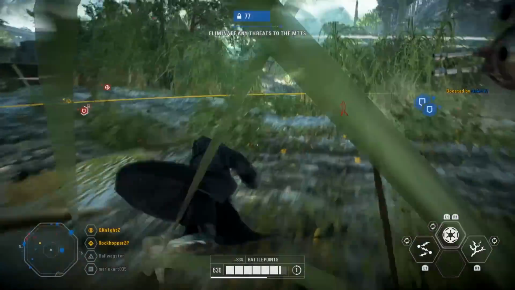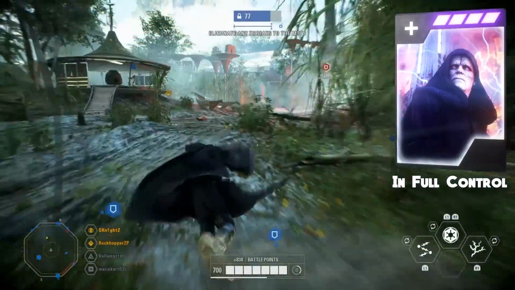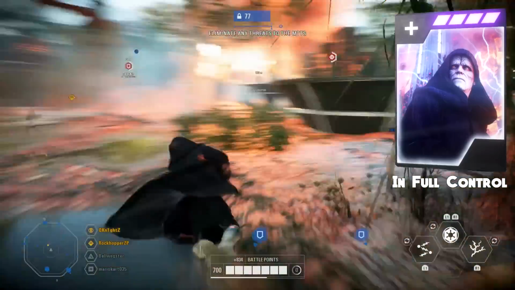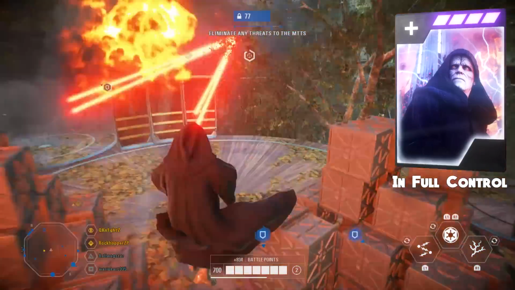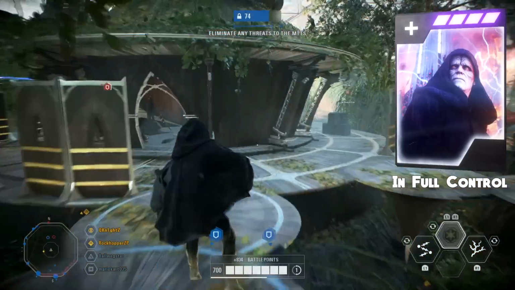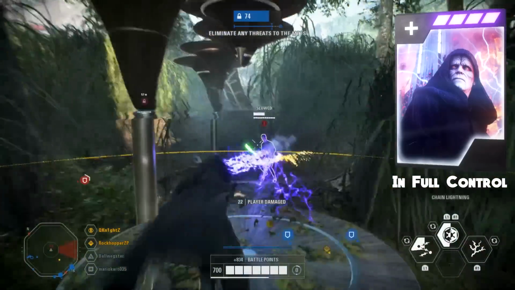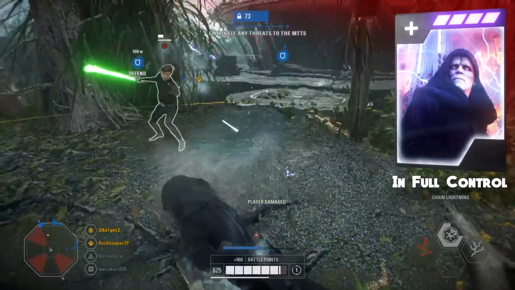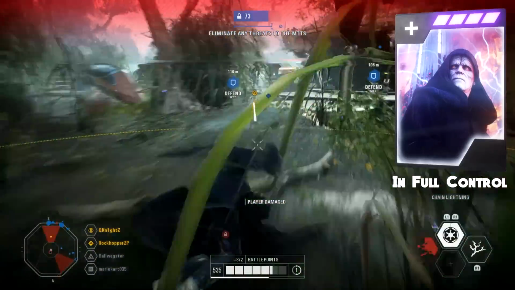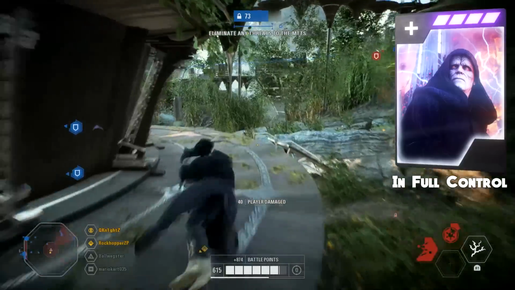The second card I'm going to recommend in Galactic Assault is In Full Control, another card that upgrades Palpatine's standard lightning attacks, but instead of increasing the range, this one buffs his stamina by 16%, meaning he can use Force Lightning for a longer duration, and for someone like Palpatine this is very important, and is a star card I will never unequip. The extra stamina is going to help ensure you are never left defenseless in the middle of combat, and is going to secure you a lot of extra kills every game, whether you are aware of it or not.